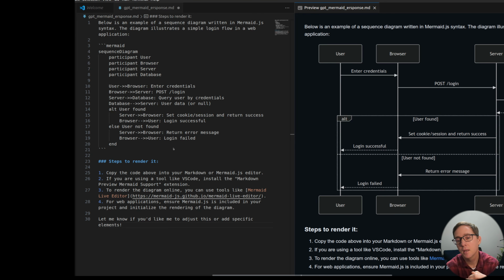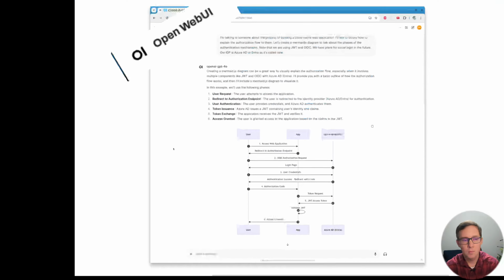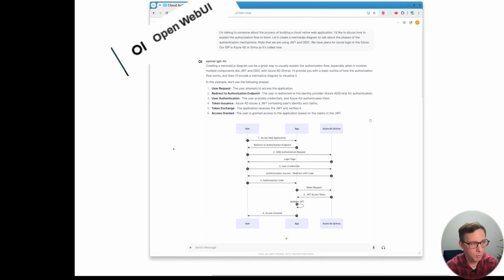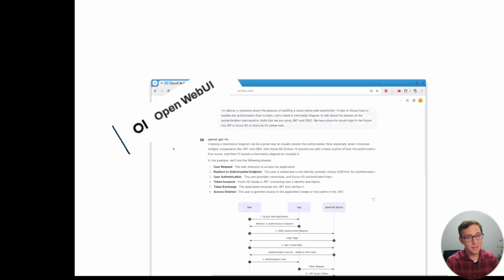Or the next option, we have Open WebUI, which will allow you to render it right inside the stream. It has native support. It's a little bit difficult to set up, but once you get it set up, it's super powerful. I would advise you to take a look at it if this is something that interests you, and it's really, really powerful. Great stuff here to do it. So that's it in a nutshell.